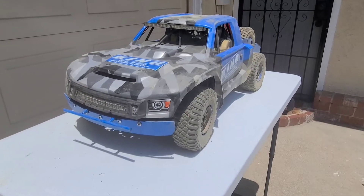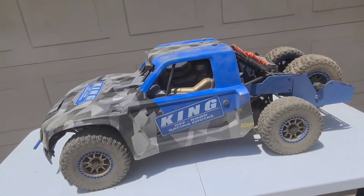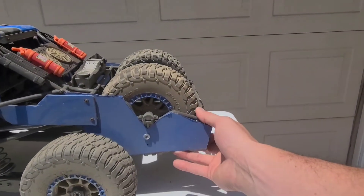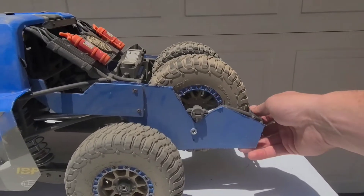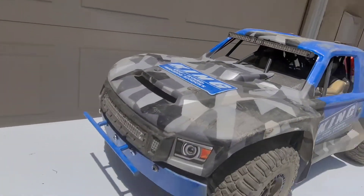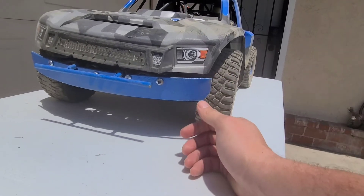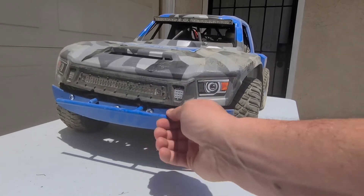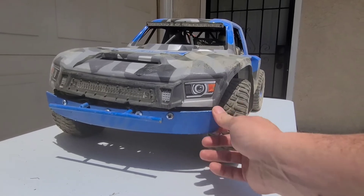After that bashing and running around today, I have no complaints about the truck besides this rear end that needs to be supported a little better — which I did with that aluminum. Just get that modified, as well as this front bumper. You're definitely going to need to replace that because it'll just come off, and it's no fun when you have nothing to guard underneath. I made this bumper myself — it's just aluminum sheet.